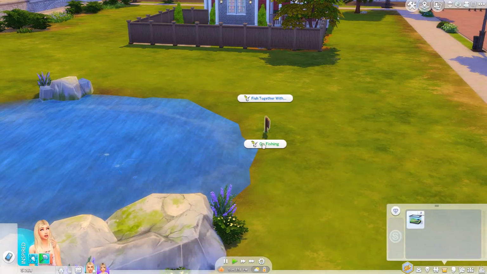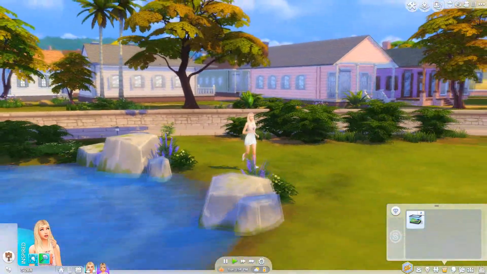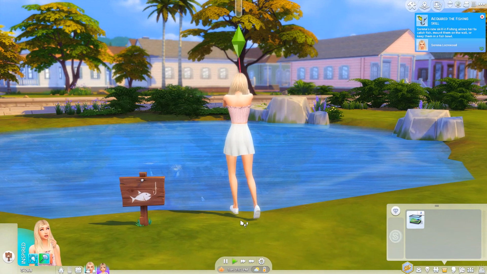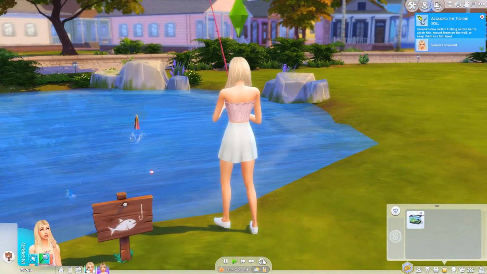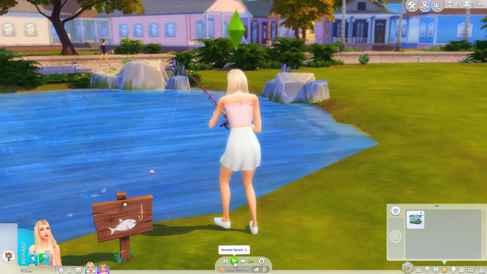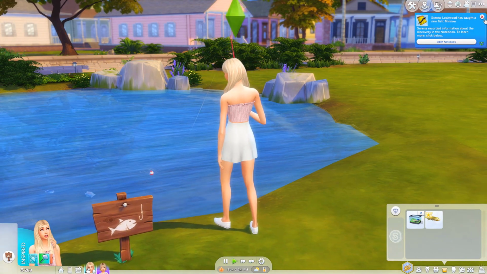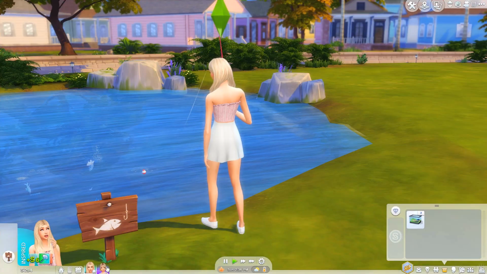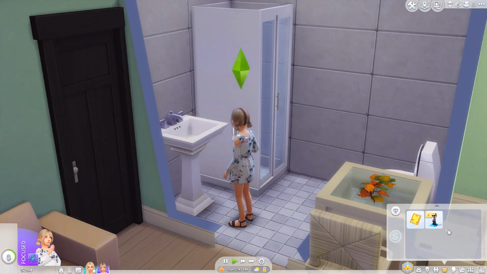I kind of want to have them fish because fishing could be a great skill to have. And maybe learn some photography because we can sell photographs for money. And painting. Painting is definitely a really great skill to have in The Sims 4 because I've played many legacies off camera where I just have my Sims paint. All right, so she got a minnow that's only worth 6 simoleons, but that's fine. I don't really mind.